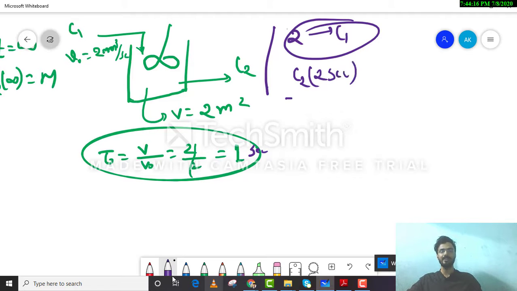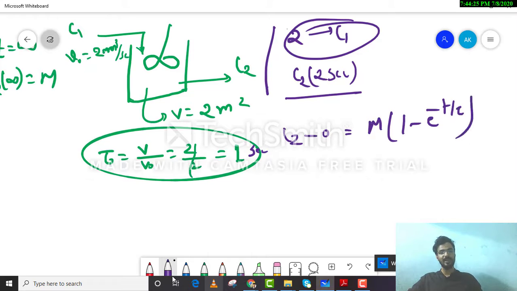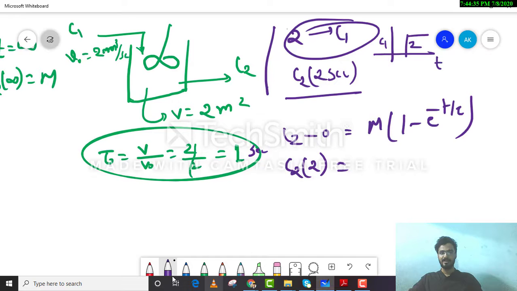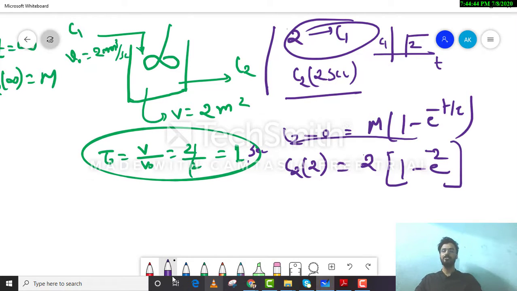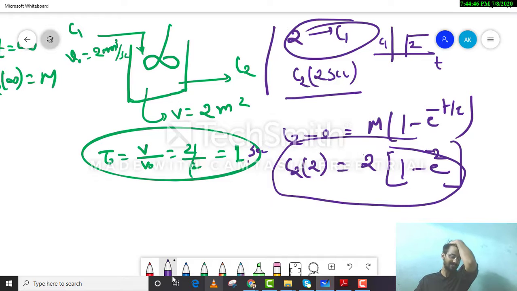Okay, so how will you calculate? If the outlet steady state value is 0, that is equal to C1, M into 1 minus e to the power minus t by tau. So from here you will get C2 at time 2 is equal to M, the magnitude, which is 2. A step input will be like that. Here they are giving 2 as the step input in concentration at the initial state. So you will get 2 into 1 minus e to the power minus t by tau, with the tau value you have calculated. They are asking about t equals 2 seconds, so e to the power minus 2. From here you can calculate this value using the GATE calculator. So these types of questions they will be asking. Okay, that is the small question that can be asked here.